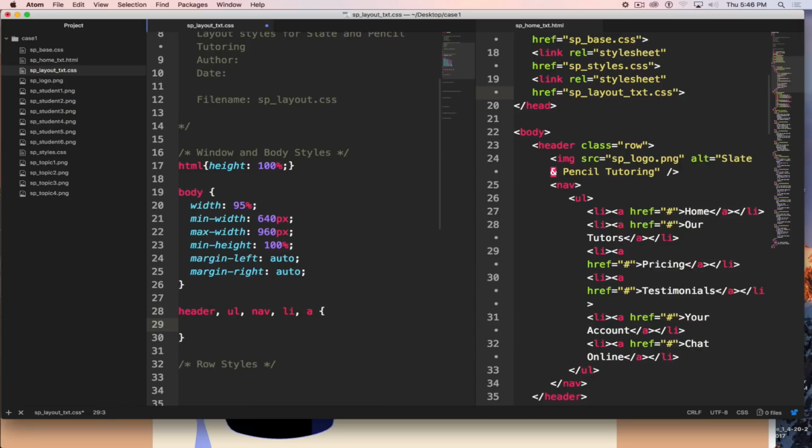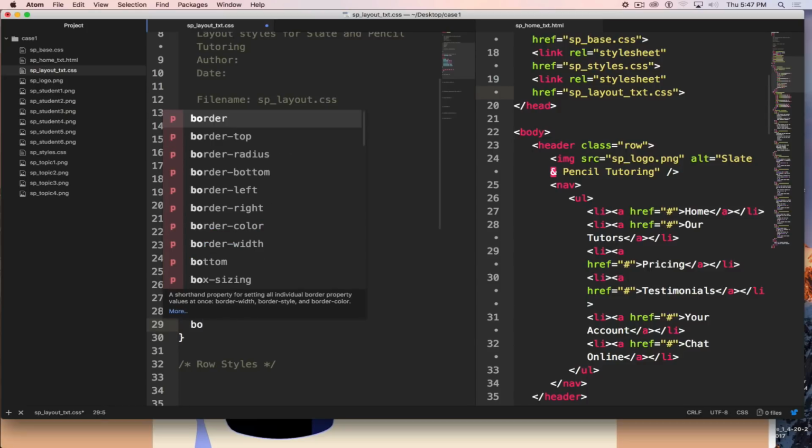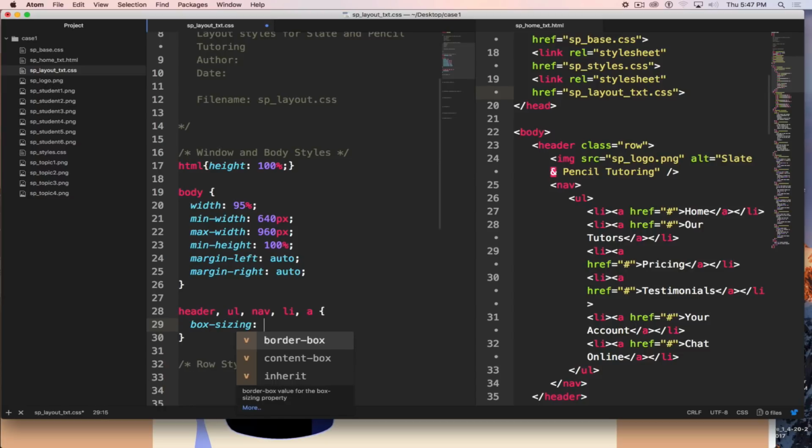And by setting the box model for our elements, we're able to take better control over how they display based on margins, padding, and borders, and how their size is calculated. If you do this all the time, you're going to be much happier.